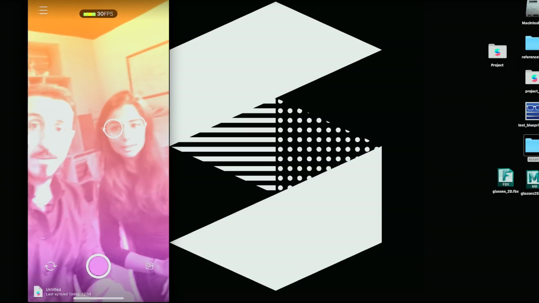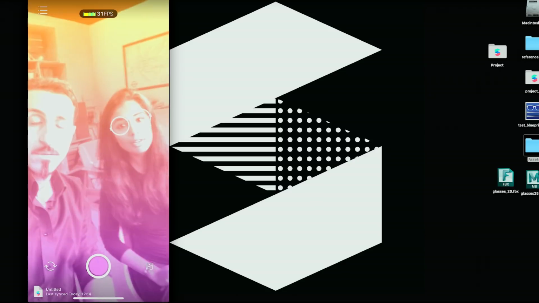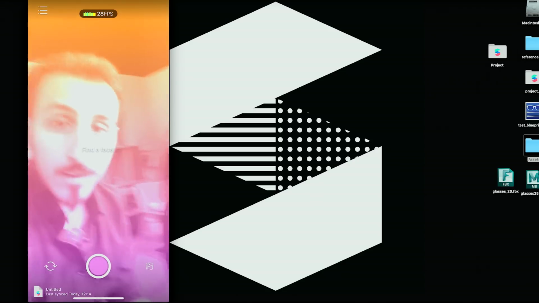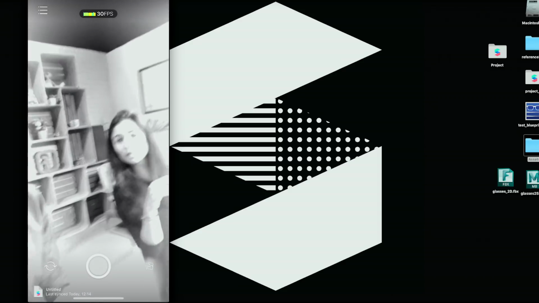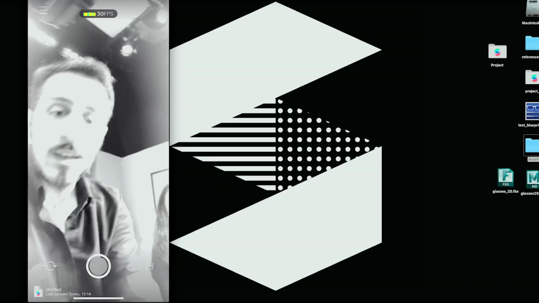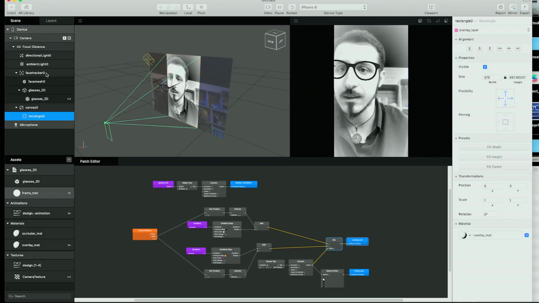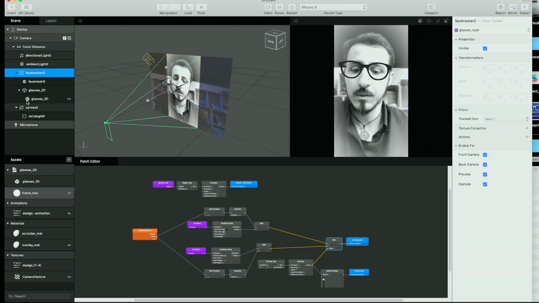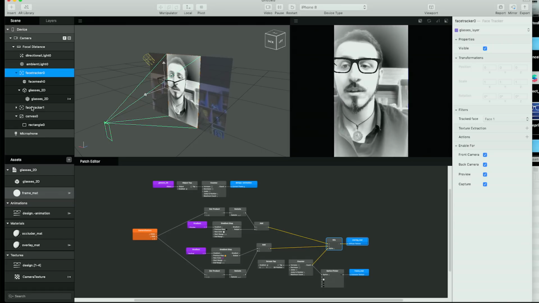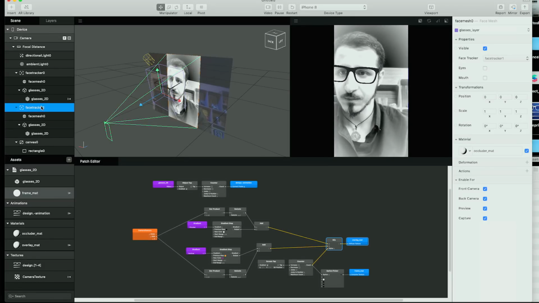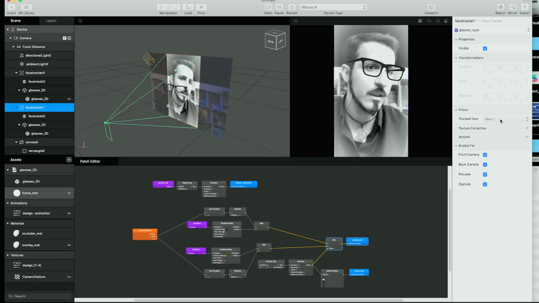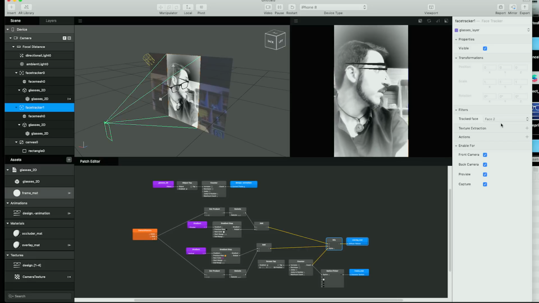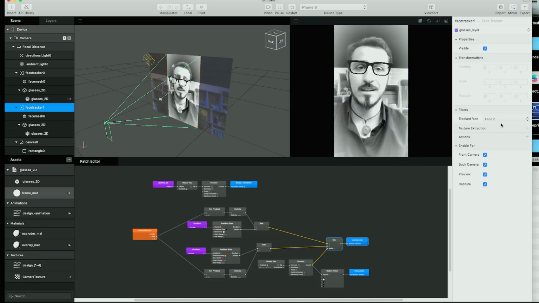Cool. What about you? Can you get in the screen? Oh. So there's only 1 pair of glasses. Yeah. What if we both wanted glasses? How could we make it track both of our faces? Yeah, it is actually very easy. We can select the face tracker and press Ctrl D. Pressing Ctrl D duplicates the face tracker, the face mesh, and everything below. We just need to set the face tracker to be connected to the second face. Yes. And we can detect up to 5 faces. So if you have 5 friends, everybody can get a pair of glasses.